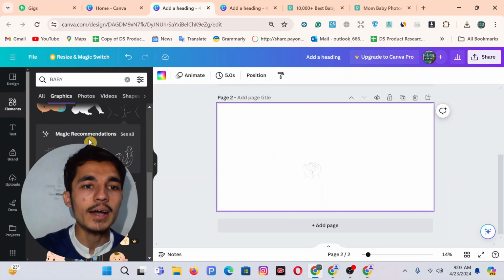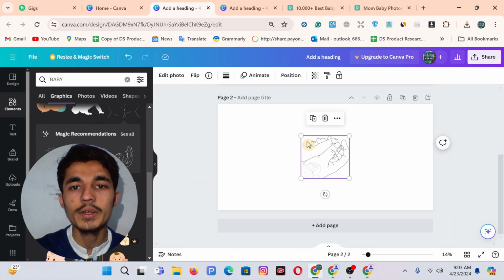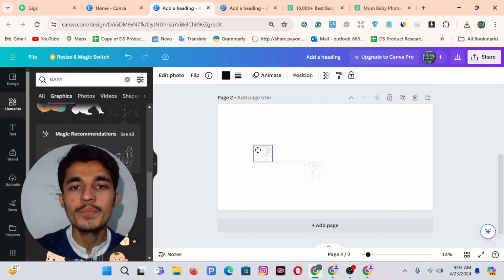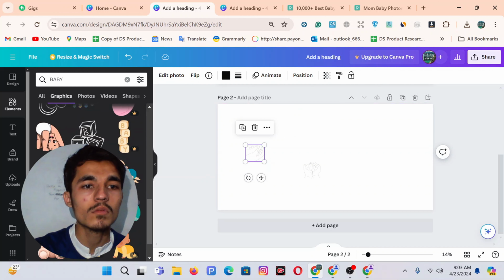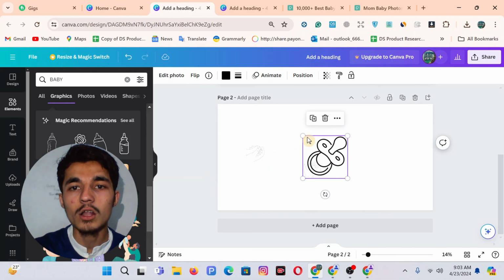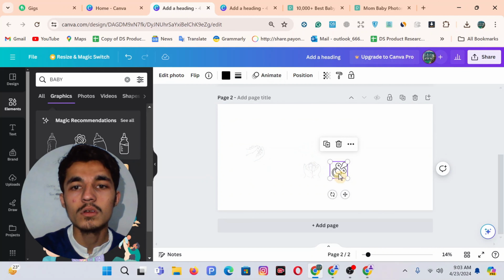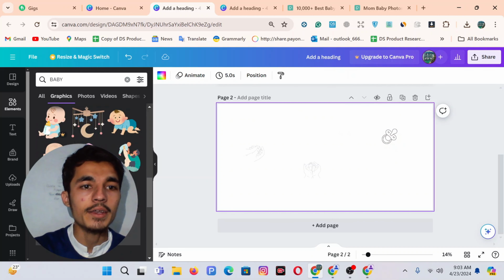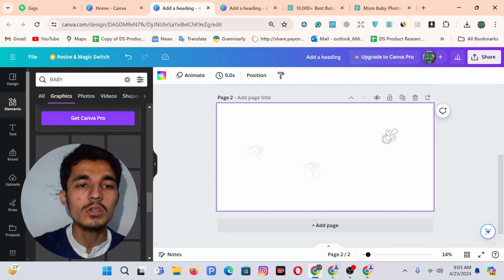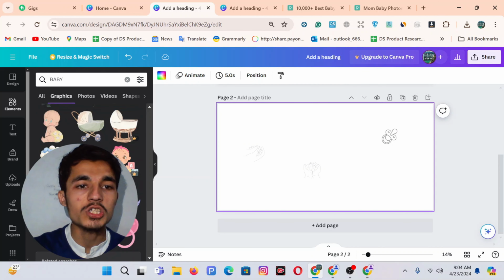Now let's add some others like this one, and add more elements which are related to your store. You can add this one also. And here we have some other elements, so you just have to search for them.